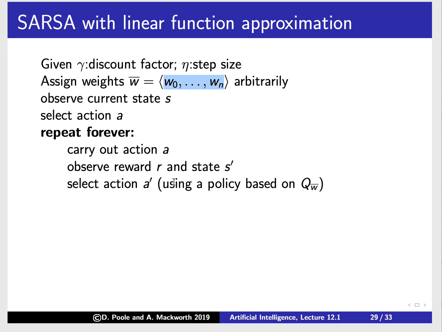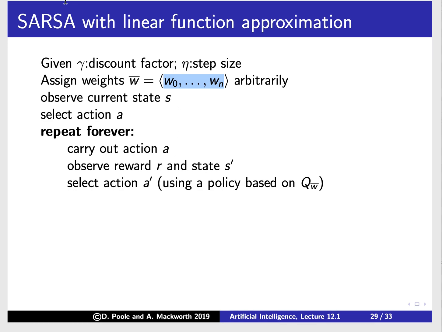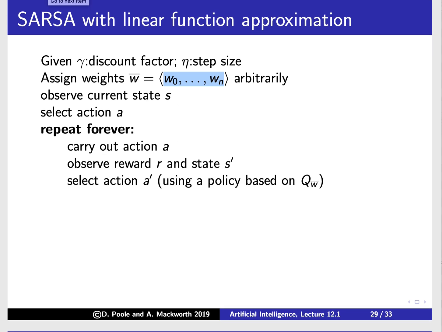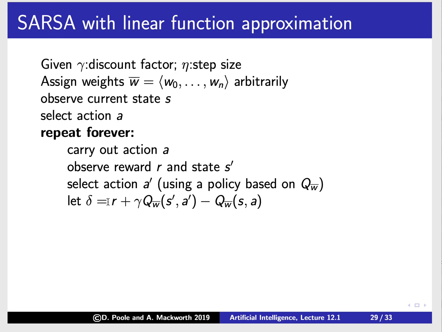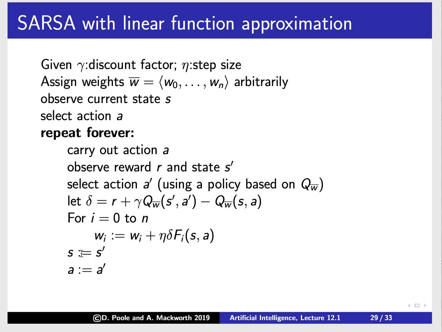But now, instead of just averaging, we're going to use a linear function approximator. So we're going to let delta be the error. Like before, we're going to use the old value: the reward plus gamma times the future value minus the Q value, but now we're going to use it in gradient descent. So for each feature, we're going to update each weight by the error times the feature value. Okay, we now have a new state and a new action. We're going to finish our repeat. So that's simply SARSA with a linear function approximator. That's what we were doing before.